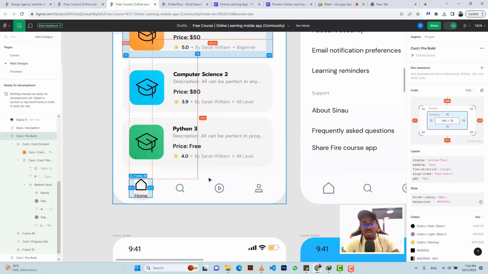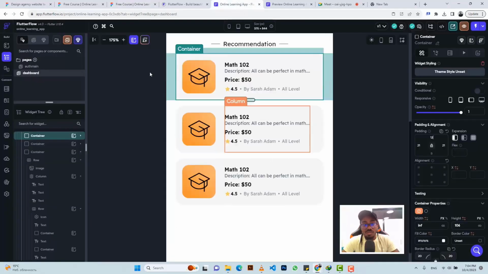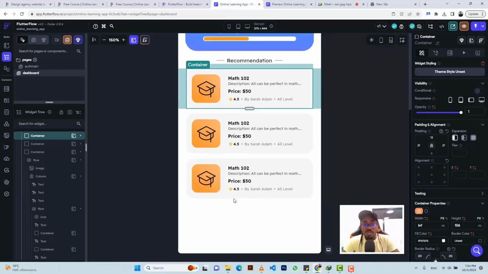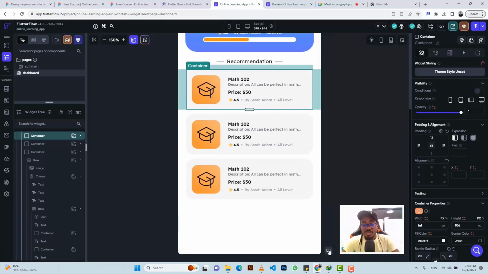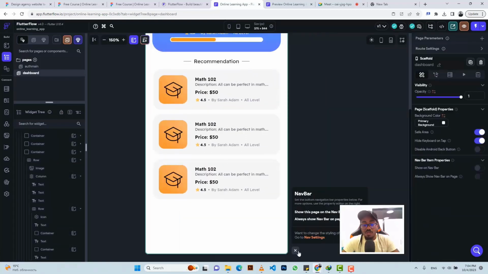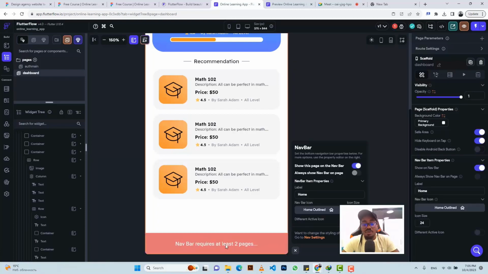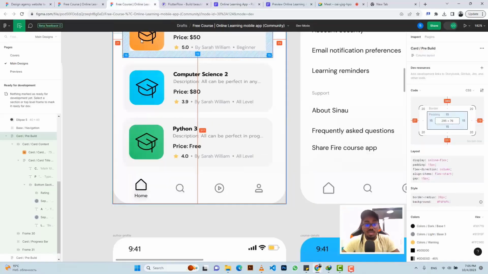But the thing about navigation icons is that for you to add this particular part, you have to have the page. For instance, if I come over here, let me show you. I'm supposed to use this nav bar here, turn it on and say show it in this page, but it will tell you the nav bar requires at least 2 pages. We don't have other pages, so we can't even use that particular type of nav bar. But lucky you, we have another way around it.